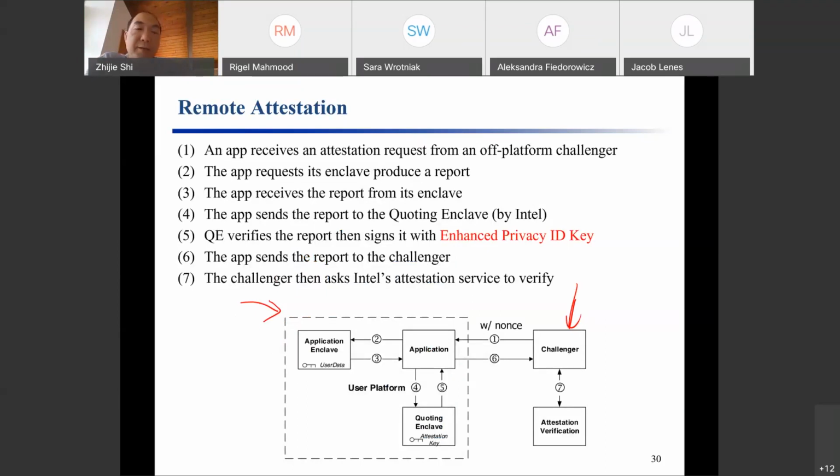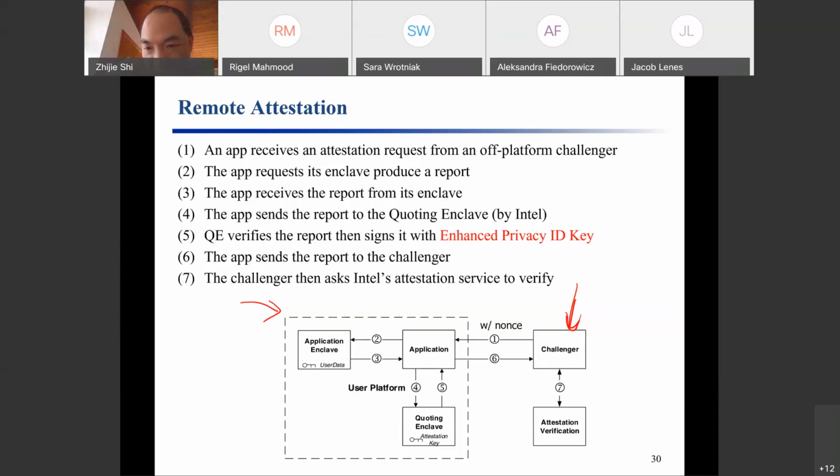They have the server, but they use Intel's processor. Now you want to make sure that the enclave, the secure code you're going to provide the secret key to, is running on the right platform. Then you do the remote attestation.